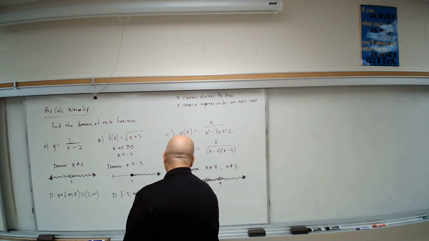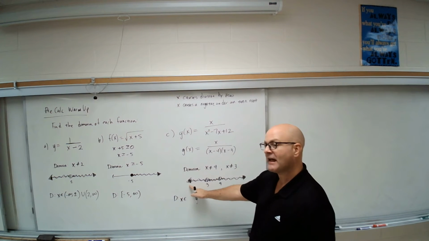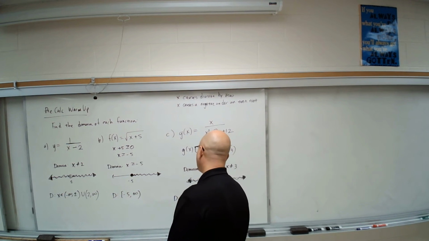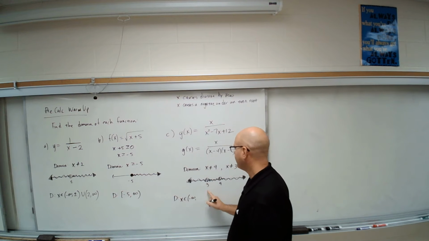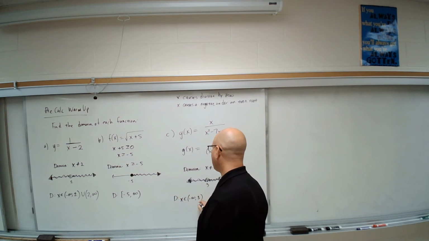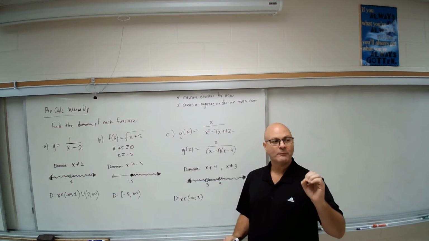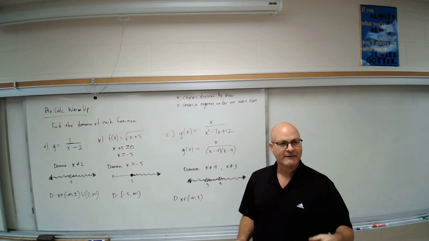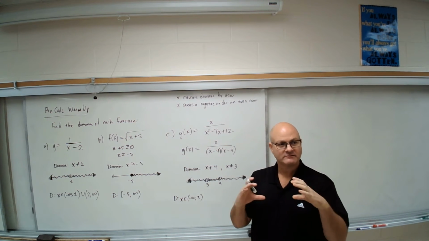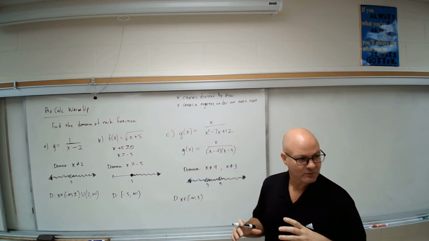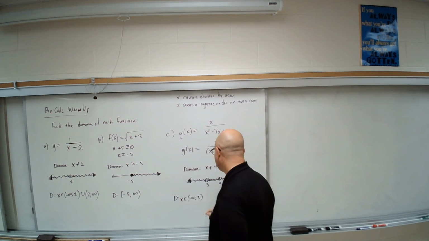And our domain, get all fancy, x is contained in, I'm going to start from the left again. So parenthesis negative infinity, and then 3, but that was open, so I put a parenthesis there. If it helps too, I think of an open circle. If you cut it in half, you get a pair of parentheses, sort of. A parenthesis is half a circle, or an arc of a circle.